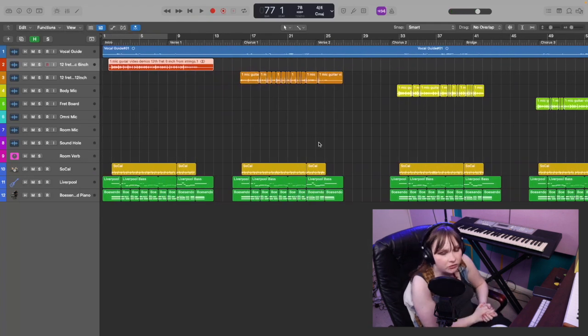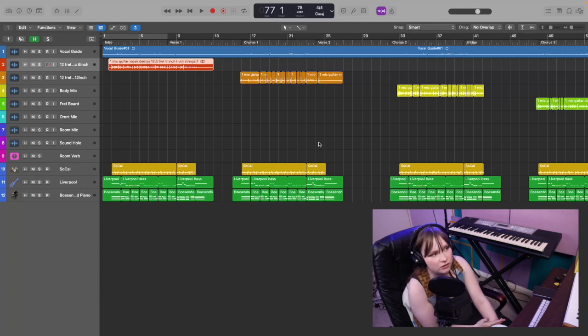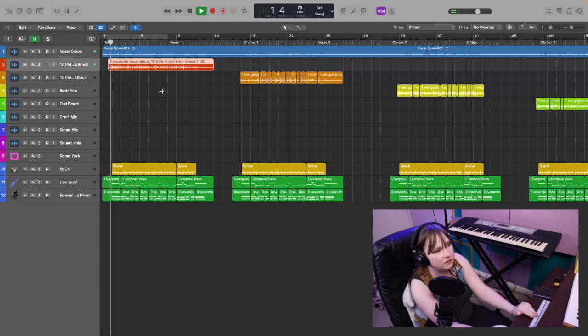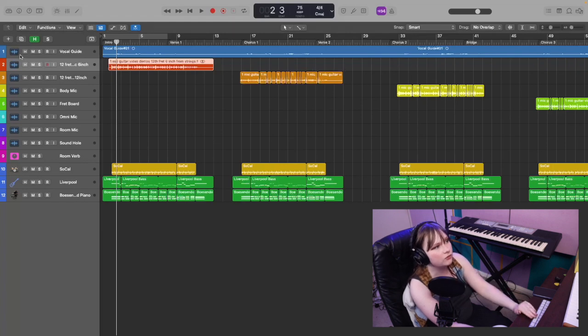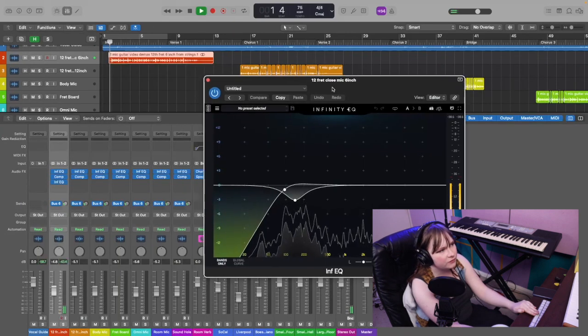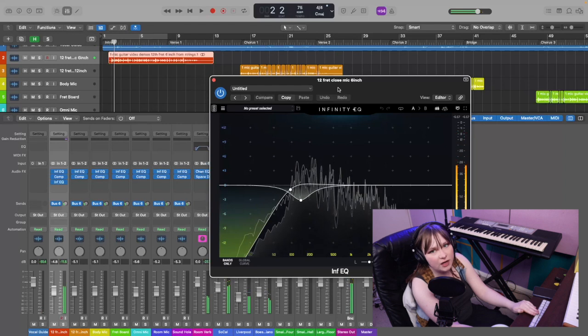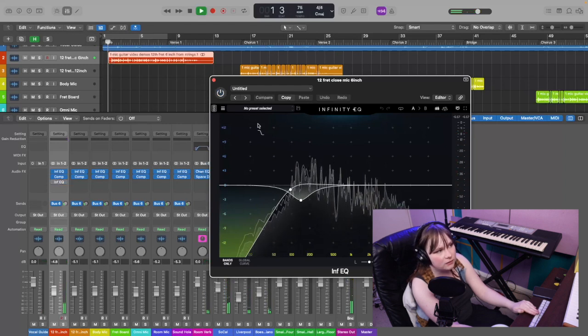So let's have a look at some different mix choices we might make for these guitar parts and why. First thing I want to have a look at is to pull up another EQ on each of them and to make some decisions about EQ. If we were EQing it just for this track as is, with all these parts on it, what are some decisions I might make about the EQ on different ones to make it sit nicely with the other parts we've got? So something I was thinking with this one is because of how close it is, it's very bassy. Hear that?